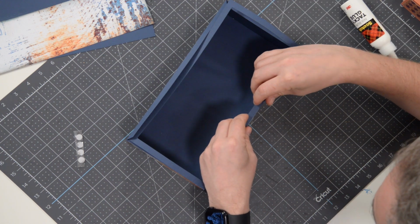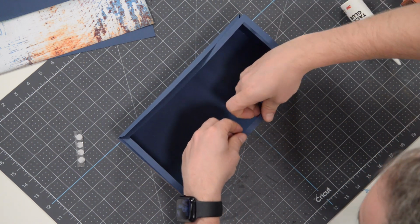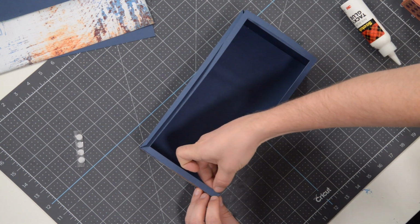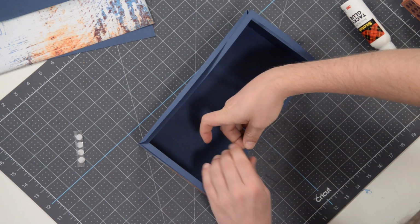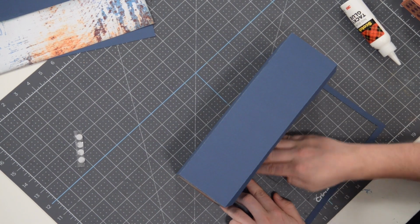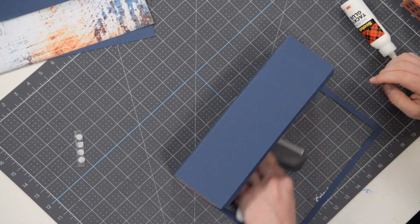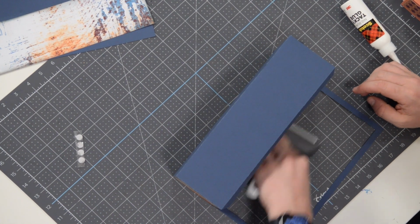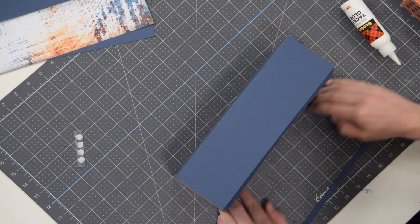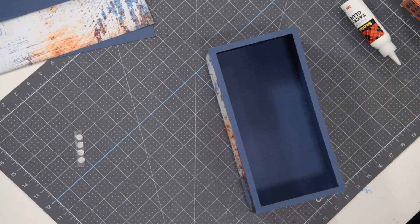I need to push this in a little bit because this paper is not as rigid as you would think. So it was dipping in a little bit towards the center, and that's okay. It's natural. This is what we deal with. Okay, I'm going to put this down now and just press down from the inside. Really help that make good solid contact. Grab that brayer if you have one. Really help flatten that glue out. There we go. Okay, so there is the lip that's going to be on the front.